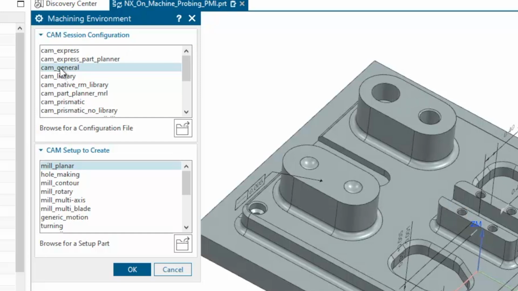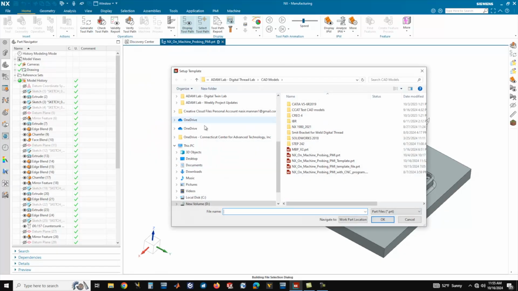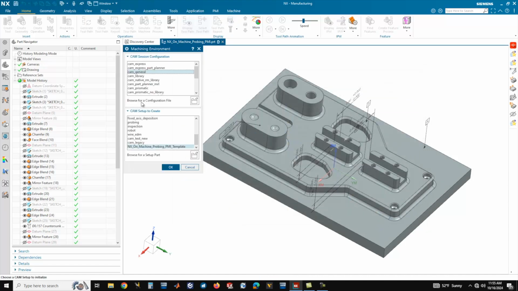We want to make sure that we're at CAM General, but instead of selecting one of the CAM setup templates, we can go ahead and browse for a setup part. And we're going to go and load the template file that we just saved. Click OK. And you can see now that we have that added as our CAM setup template. We can go ahead and click OK.